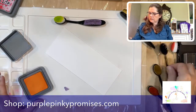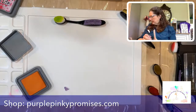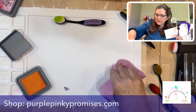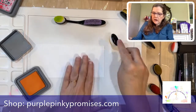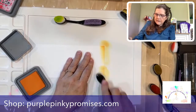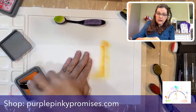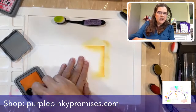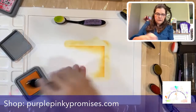So here's my spiced marmalade. Should probably wipe that down, making sure it's clean, just in case. Okay, here we are. And just quickly going around, not really anything in particular, you know, and you could flick this with water to add more interest. I'm not going to do that, but depending on the style you're going for, you could do that.